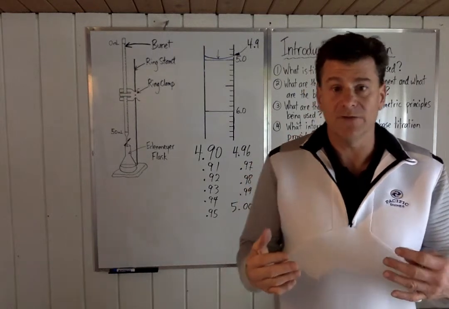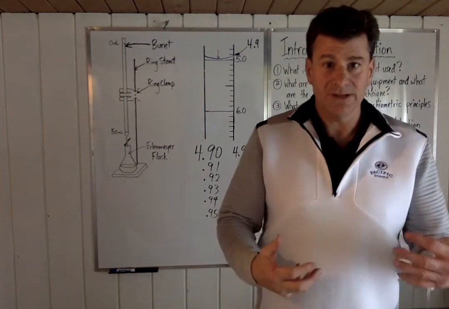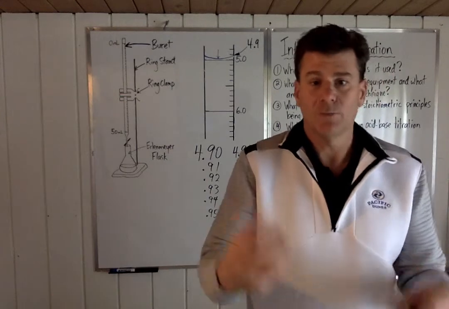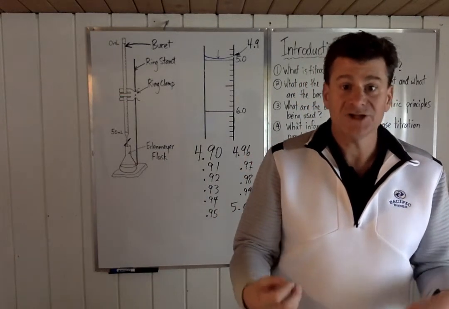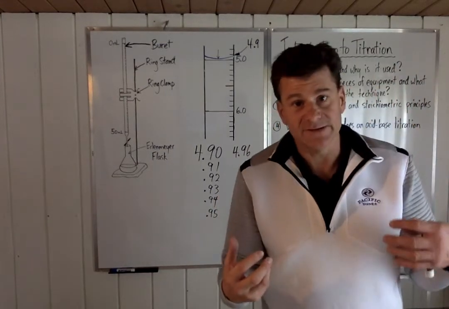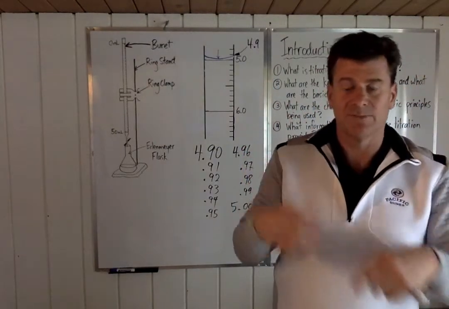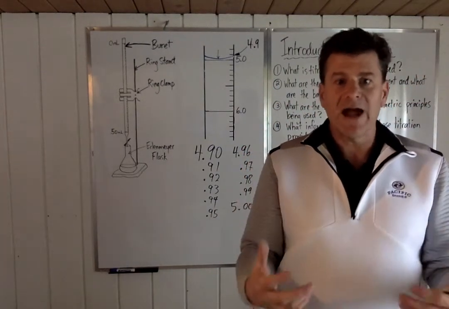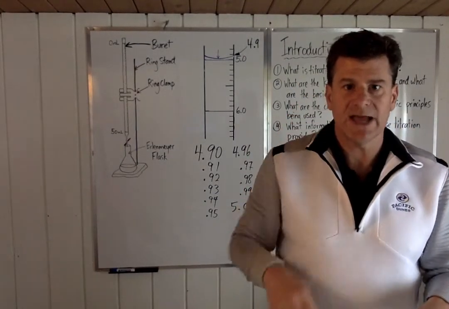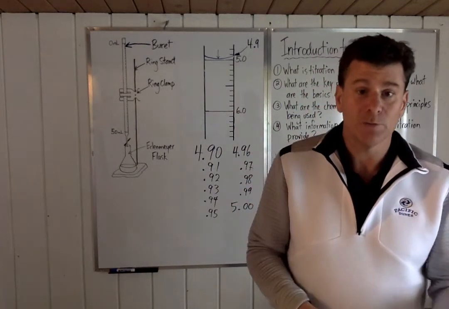If you're not at eye level, you get a little bit of refraction of the light. If you're a little above it and looking down at it, the glass and the water itself will cause some refraction, and so you won't see it properly. It's like when you look through a glass of water at your friends on the other side, and their face looks big over here and then small over there. It's because there's refraction going on. So you don't want to be above it or below it; you want to be right smack dab eye level with the meniscus. Get in close and determine what this is.